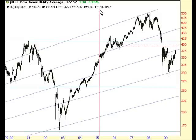Now, there's been a lot of talk lately about inverted head and shoulders, demonstrating the potential of the markets having lots of upside left. It's sort of comic to me how when we were discussing head and shoulders back at 875 on the S&P, when it failed, a lot of people sort of clucked their tongues and said, well, naturally. But when it's in a bullish direction, people consider it quite strong and potent and ready for action. And I'm always surprised, as simple as a head and shoulders pattern is to spot, I'm always amazed at the contortions people go through to say one or another chart is either head and shoulders or inverted head and shoulders, when in fact they're nothing even close.